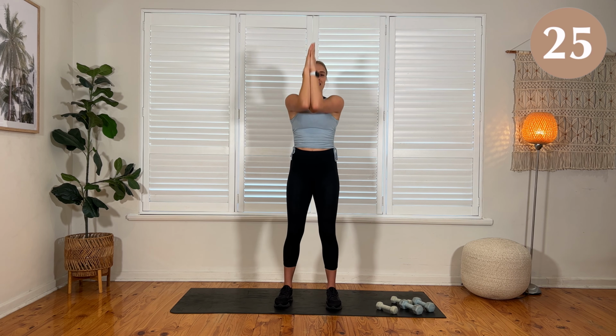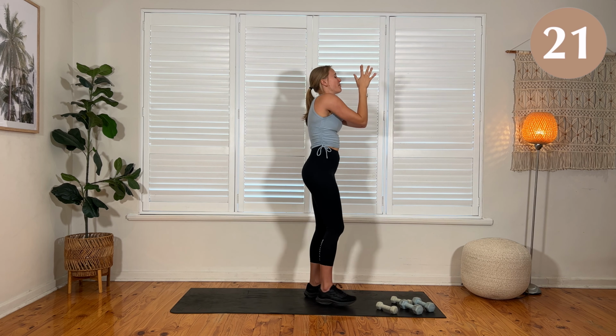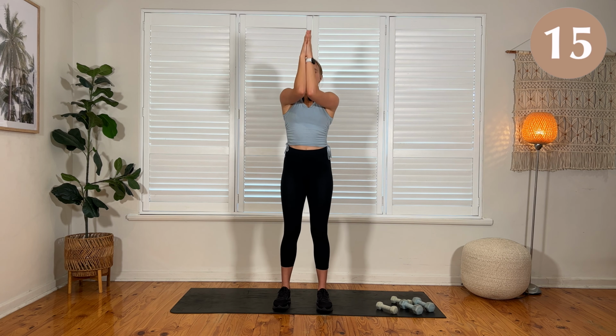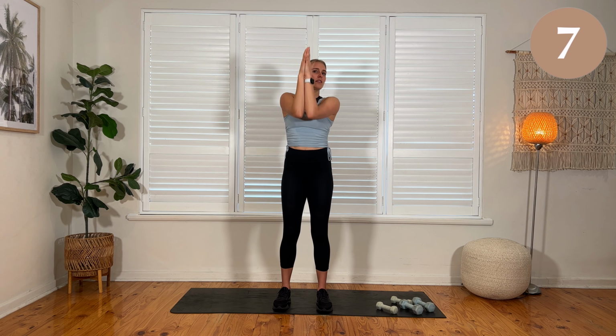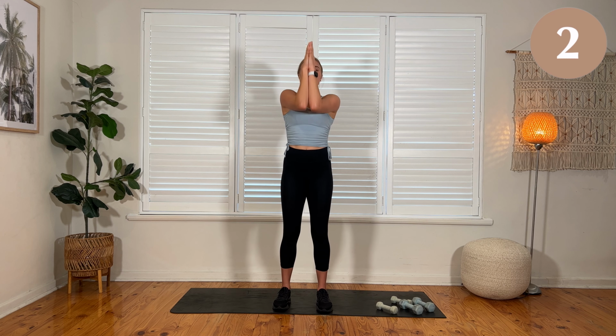Good work. Oh, it sucks so much. I hate this exercise. Ooh, trying to get those hands to the sky. Gotta give myself a shake. Repeat. This sucks. Ow. 10 seconds. Ooh, 3, 2. Ooh. Front of the shoulders and the pecs are dying.